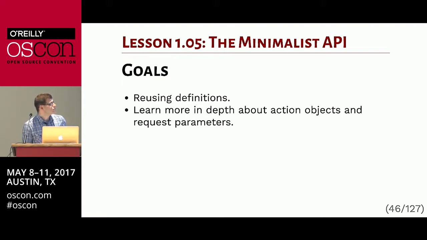So now we're going to go to a lesson that I think was an important one for us to use, which we call the Minimalist API. Here you're seeing that a lot of what you're doing might be repetitive with how you're defining your spec. So now you would see how you can reuse some of the things you did, and not be as repetitive, and really how the Swagger spec enables you to be effective with your time.